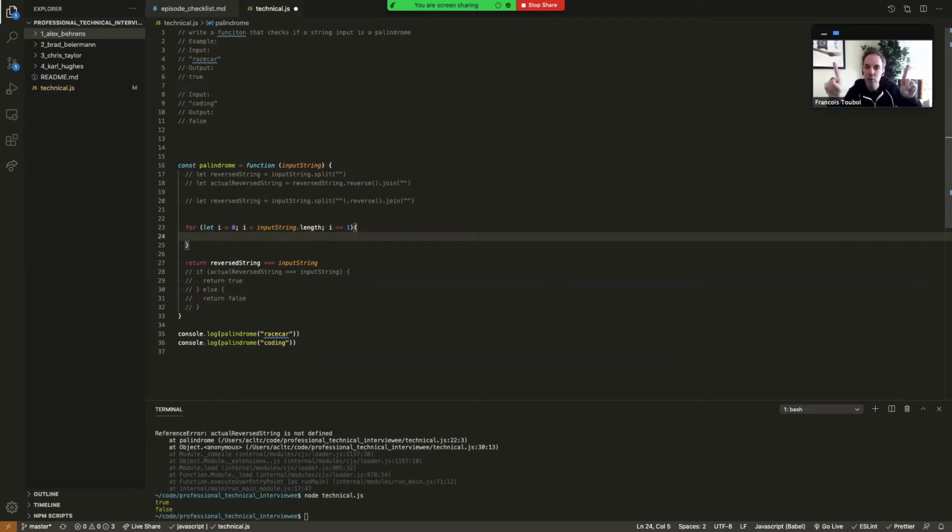So you've got those two pointers going from the extreme ends of the string that are going to meet in the middle. Is that what you're thinking about? Yes. If you know the position of one, implicitly you know the position of the other one, because if I move that one that way, I have to move that one that way. I was thinking of making the second pointer the second loop.